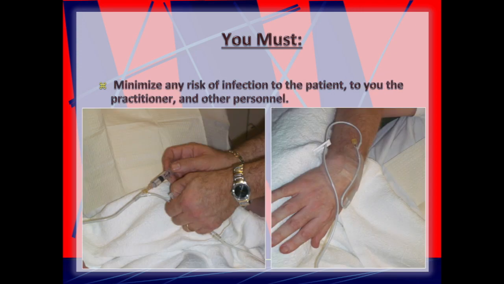And we want to minimize the risk of infection to the patient. We've got a portal where we're injecting drugs to the patient, and we've got to keep that portal sterile or as absolutely clean as possible by wiping the hub before we put any needle or any syringe in. And our drugs have to be drawn up under sterile conditions. The drug has to be uncontaminated, and we need to make sure that we don't get the patient infected.